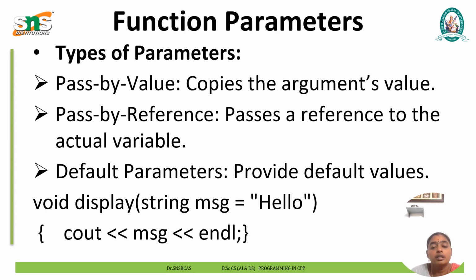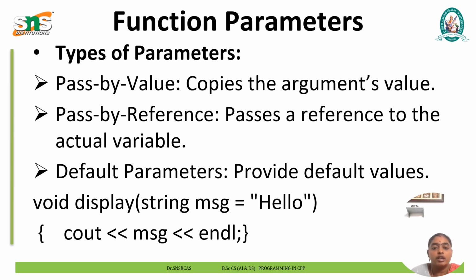Function parameters. There are three possible ways of using function parameters. The first one is passing by value. There is the function call using these parameters, as well as the function declaration and definition in this three-step process. Inside the main function, if you call a function, that function passes an argument value, that is, a direct value or user input value. These are the two options for the first one.